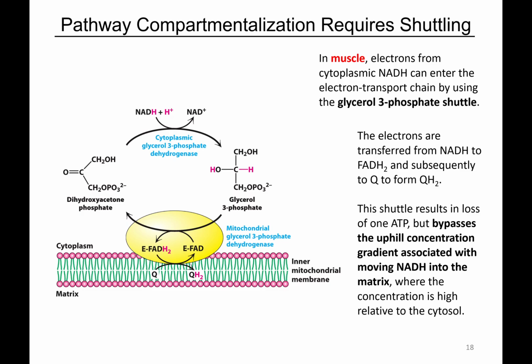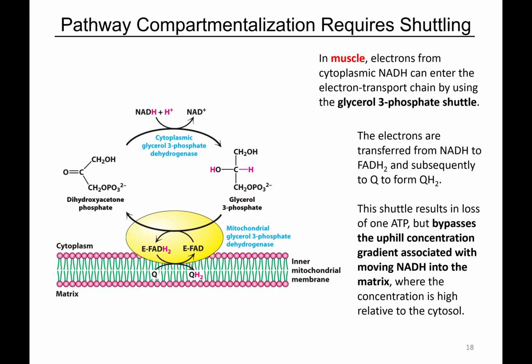However, we've also learned that there are 2 equivalents of NADH produced during glycolysis. And we want to be able to get those electrons into the matrix, or at least put them into the mitochondrial electron transport chain so we can make ATP from them as well. There is no transporter across the inner membrane for NADH. So we have to move them in a different chemical way.